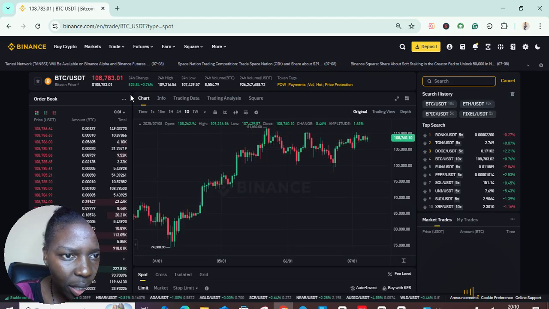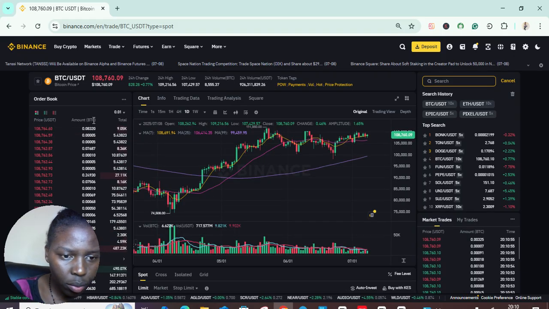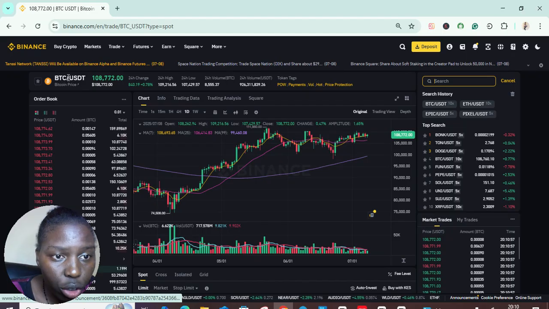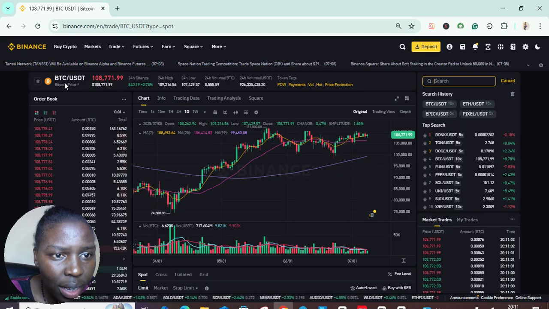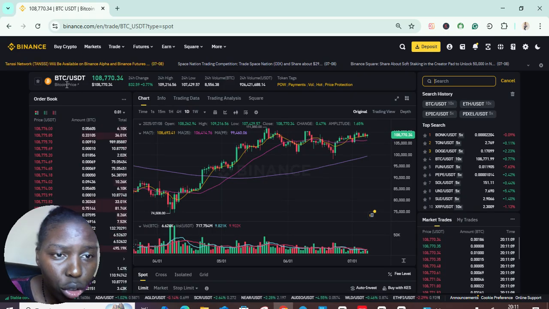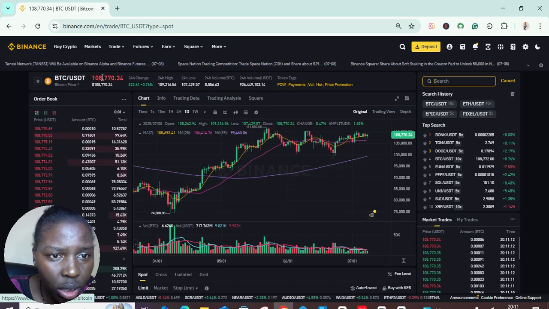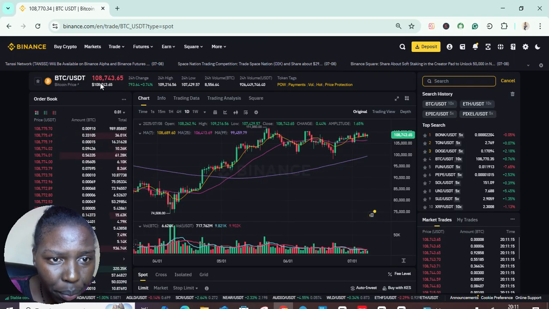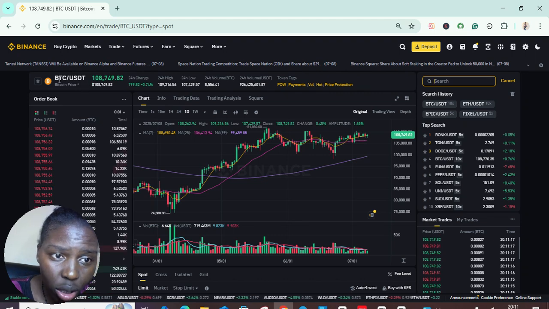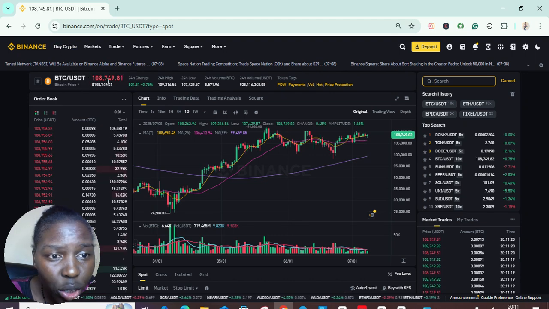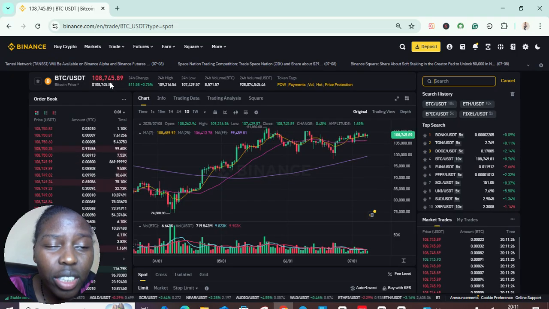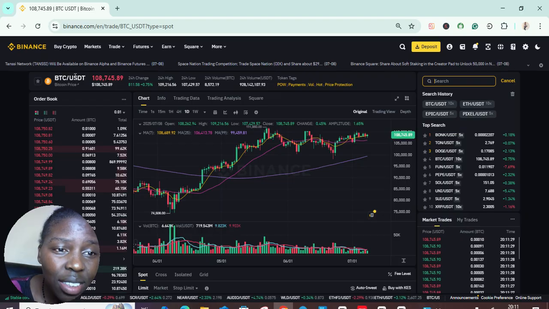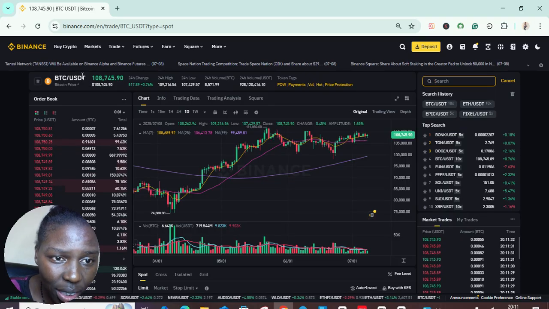Okay, so here's the chart for Bitcoin. On this section where I've placed my cursor, you see the pair that you're going to trade. Here we have Bitcoin slash USDT. If you want to change the pair, I've shown you how to do it. The price is just next to the pair, so that is the price of each Bitcoin. The value is in USDT. USDT, by the way, is also a cryptocurrency. It's also called Tether. This is not US dollar, it's Tether USDT. You see there's a T at the end.